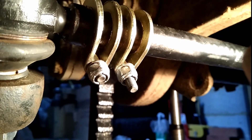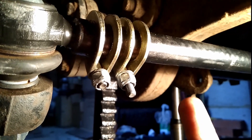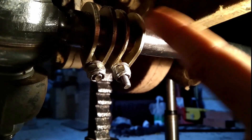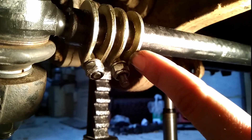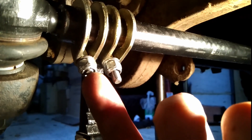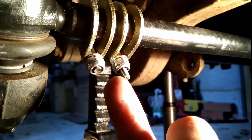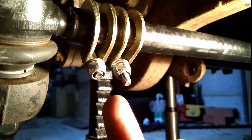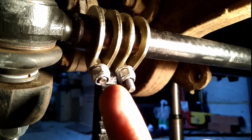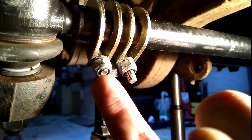One thing I've noticed is that the bolts supplied are different lengths. The bolts that came as a kit have quite a bit of thread on them, but the bolts bought separately as spares don't have enough thread to get the nylock nut fully engaged. Just be aware of that — I'm going to have to get some longer bolts because there's not enough thread poking through for my liking.